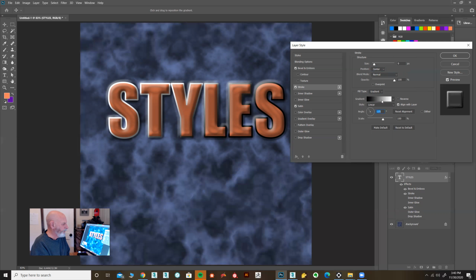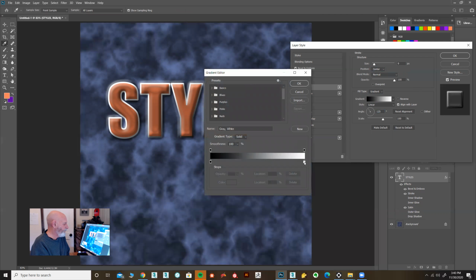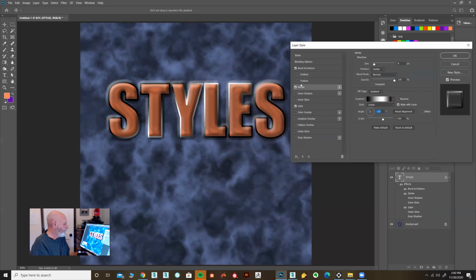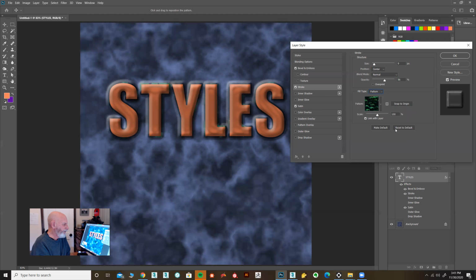I can click right on it. Let's see, maybe I want this to go here. Right, so you can make a nice looking thing kind of like that. If I don't want it to be so intense, I can turn down the opacity of it. Okay. Oh, and also in addition to gradient, there's pattern. All right. Shouldn't have done that, I guess.